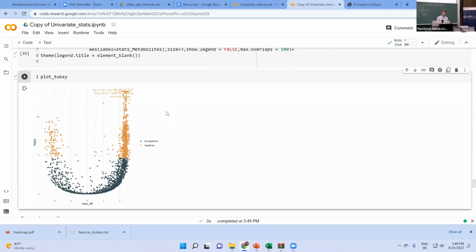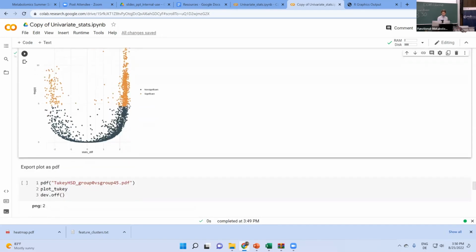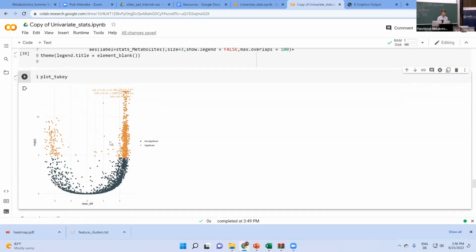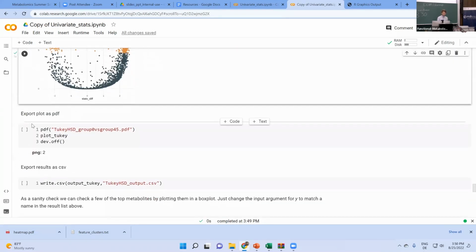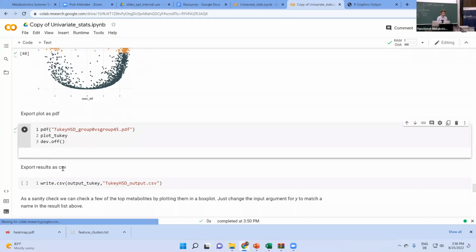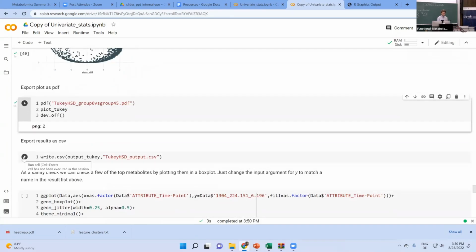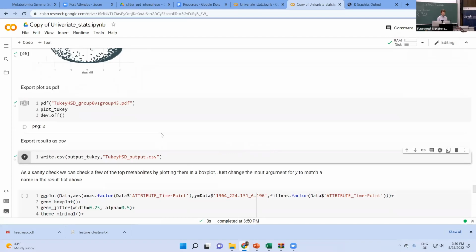Do you get something similar? Okay, so you see here that there's a p-value ceiling. It doesn't really go any lower, which is a bit inconvenient, but it's how it is in this case. Anyways, we can also export this again to a PDF and to a CSV file.